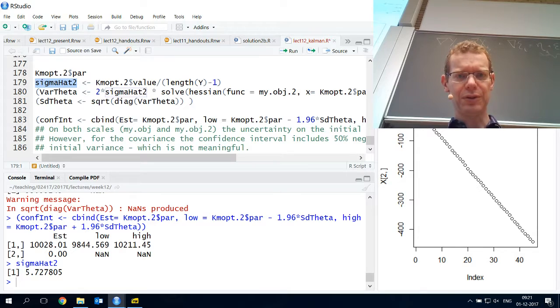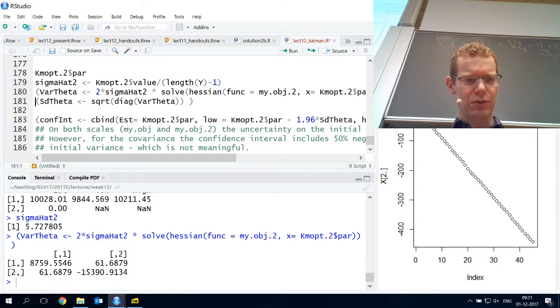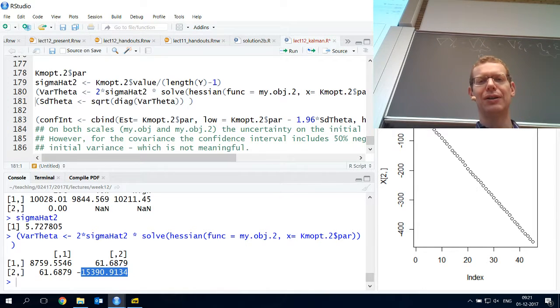My sigma hat is positive. That's why. My estimate of the Hessian here, because of the optimum not being well behaved, I get a negative variance.